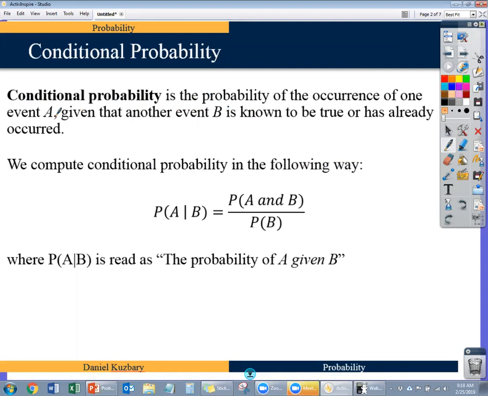We've got a concept of events being related to each other, and so if two things haven't happened yet and one of them does, it may affect the likelihood that the other one happens. That's kind of what we mean by conditional probability.